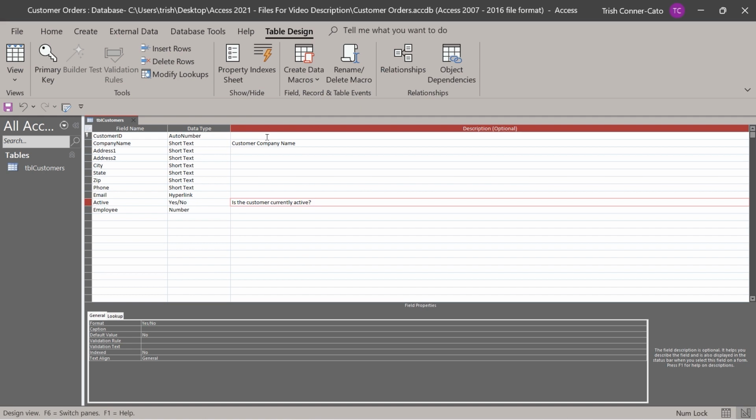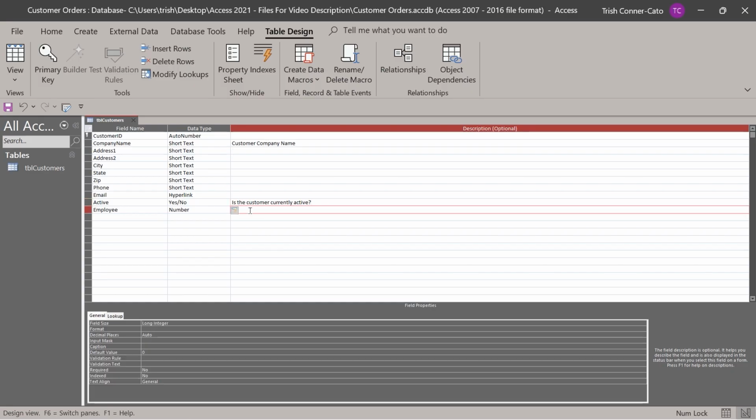Again, that will show in the status bar, in Datasheet view, also in form view if we're referencing the table from a form. And then for the employee description, we're going to choose, please select an employee from the list.